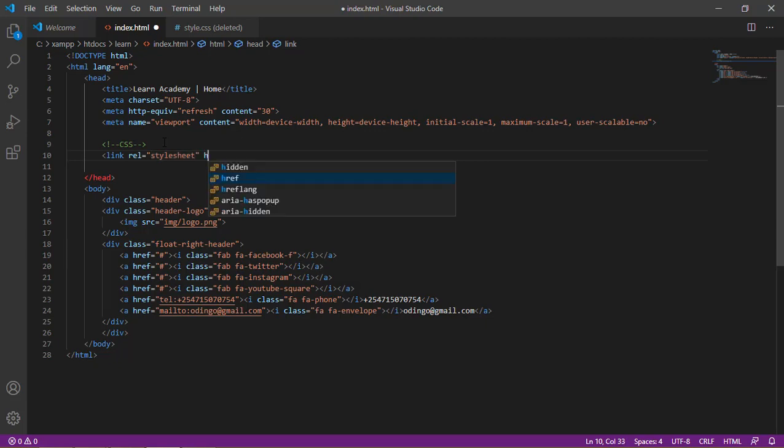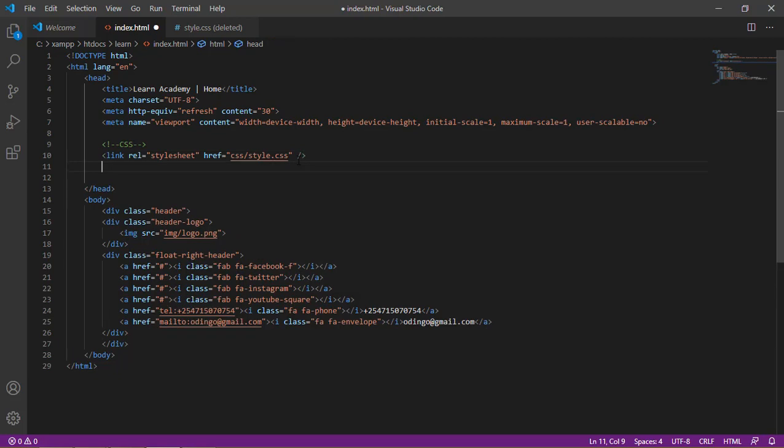Then let us see href, where is the file located. The file is in CSS. So css slash, you see it's giving you different ones. Let us put the style one, the one that's appearing there. That's the one that we are going to put. It's empty still now. So it's style.css. That style is found in CSS folder, and let us close it.